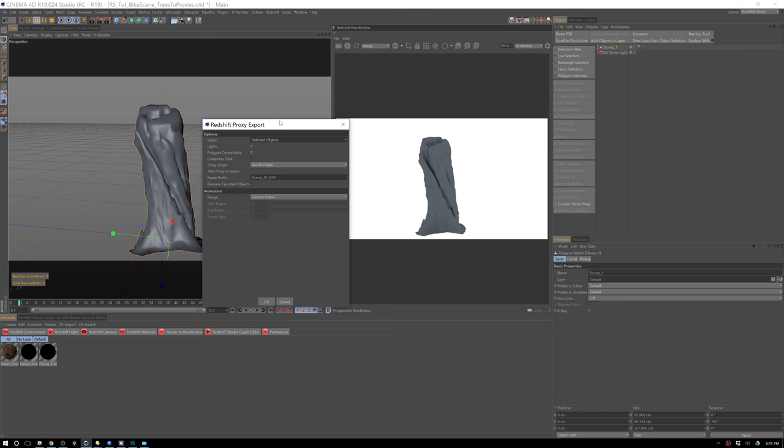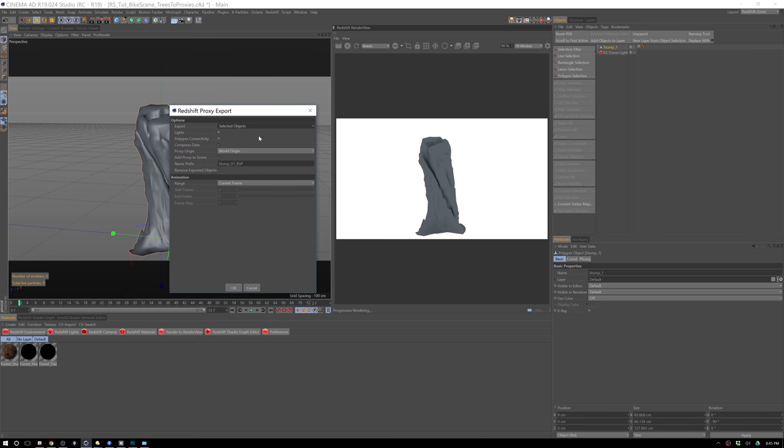So in the export settings, what you're going to get are either to export selected objects, or you can export your entire scene, which is really awesome. So if you're working on a really complex scene and then you want to start adding more stuff into it, you can just export the entire scene, start a new file, bring it in as a proxy, and then start working with it. And you can do all your look dev right here, and then any other extra work you can do here. And it keeps your file really light and nimble and being able to move around quickly.